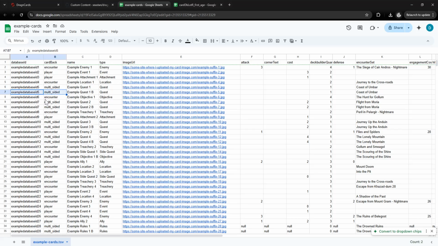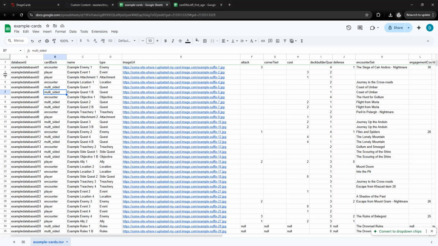The second time it encounters that database ID, as long as the card back column is listed as multi-sided, it will treat that as side B. And you can actually have more than two sides if you want. You can go all the way up to, I think, 6 sides for a single card, as long as you keep using the same database ID with the multi-sided card back column entry.